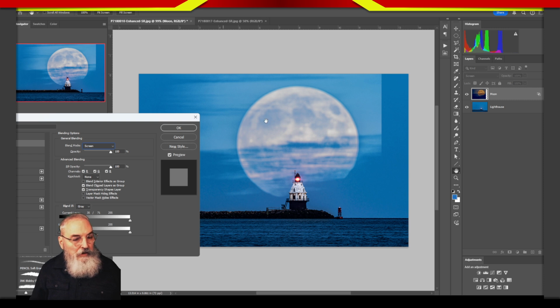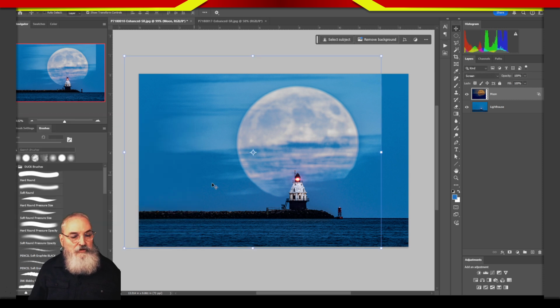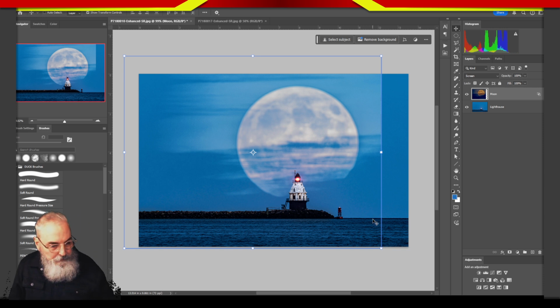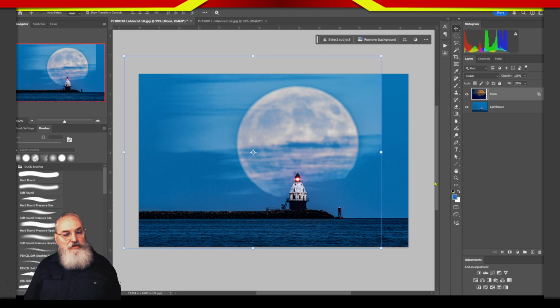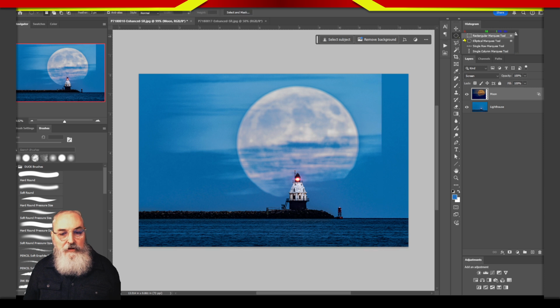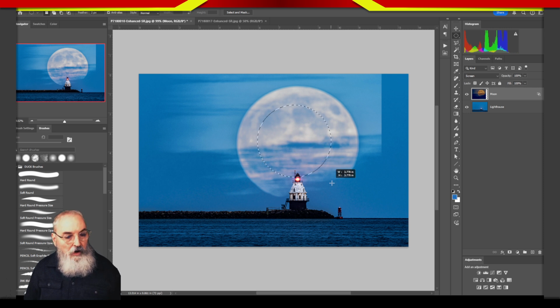This lighter area here that's still visible, we'll have to deal with that with a mask. That's looking a little bit better. I'm going to create a mask, and if we go to our mask options, we have the choice of rectangular, elliptical, single row, or double row. I'm going to click on the elliptical, and I'm just going to hold Shift and Alt, and what it does is it allows me to draw a circle from the center.